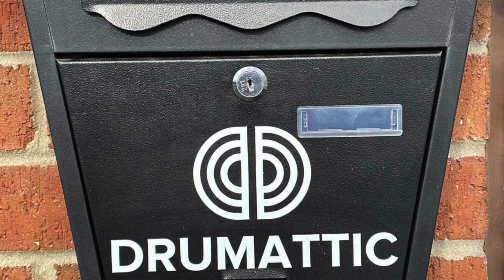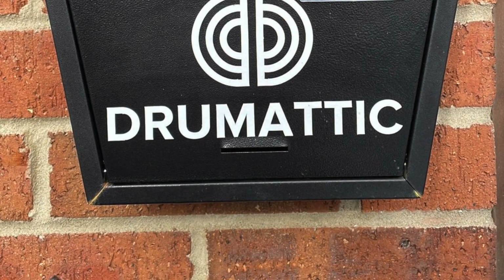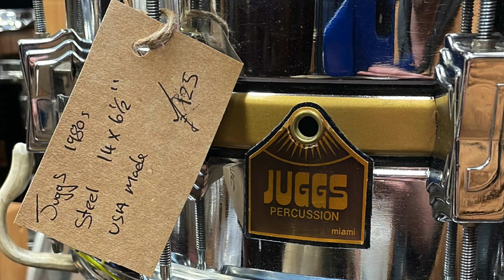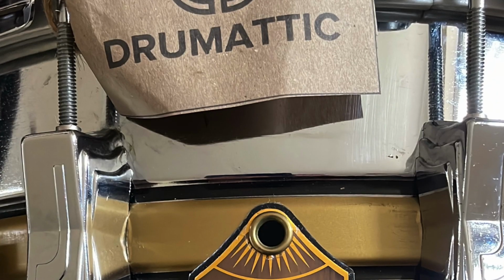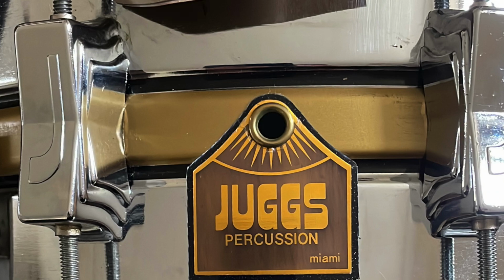And that's why when I went to Tristan's all that time ago and picked up that Jug snare drum, I wasn't going, I've never heard of this drum, that's crazy, let's move on to a 70s Ludwig Acrolite or whatever, because part of my brain wants to do that because you're told that's what we should be playing. But actually it was like, no, I'm going to try it. It's got a comedy name, but let's give it a go. And it was great. And again, I've done a video on that, so I don't need to go on about that. But it's this sort of buying with your ears rather than your eyes. Same with cymbals, same with drum kits, same with everything.